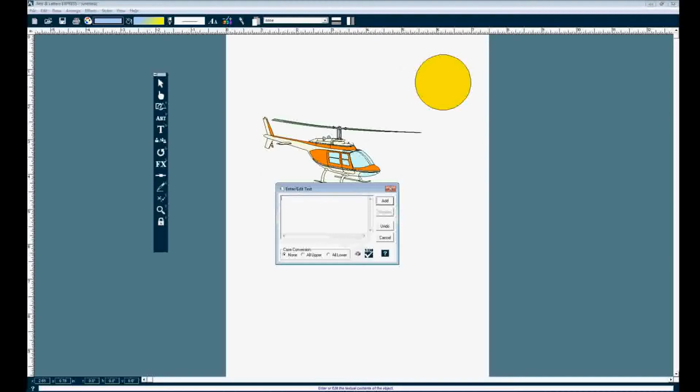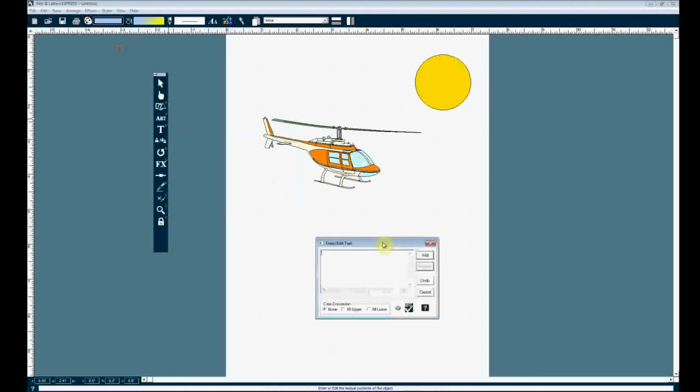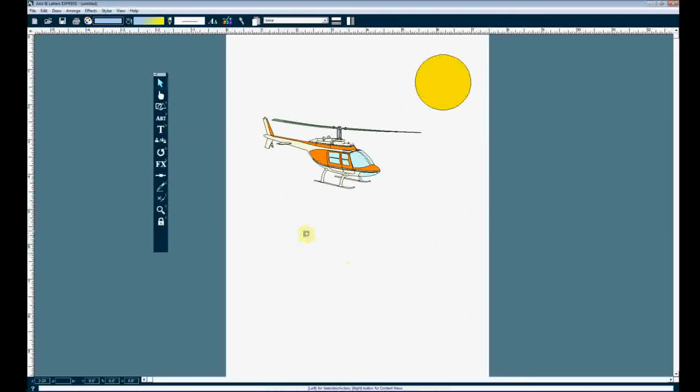What I'm going to put in here is the word chopper. Okay. I'm going to go ahead and click add. Now you notice my mouse has turned into a square again. What I can do here is pull and stretch it to see how big the word is going to be. There's the word chopper. Another option you have, I'm going to delete that and do it one more time. The word chopper. Add. You could also just click and add it like that and then grab your control points and stretch it to be as big as you want.